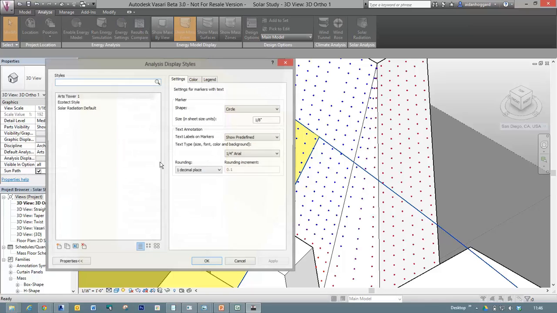Let's just edit our style. Text labels. Ah, no. You have to, sorry, by default it does not show the numbers. Slightly annoying. You have to change it here to show all. Okay, show all. The text size, I've no idea what 1/4 of an inch Arial means, but let's just try it for now.